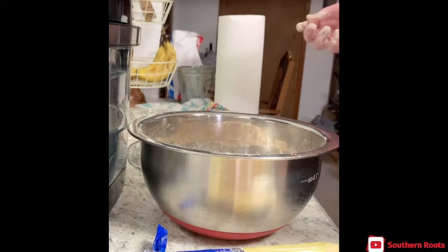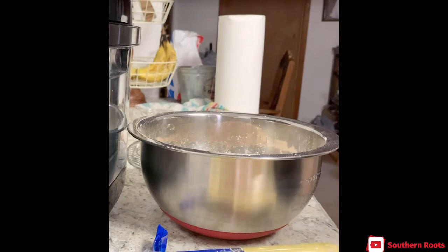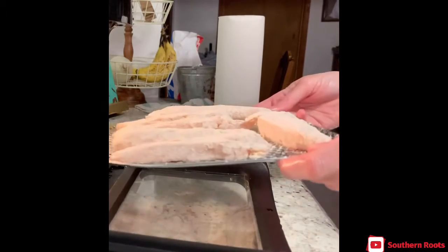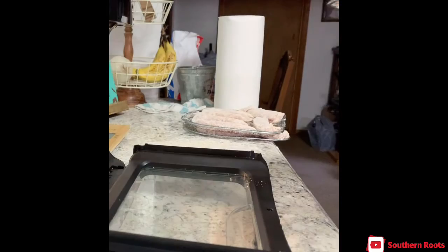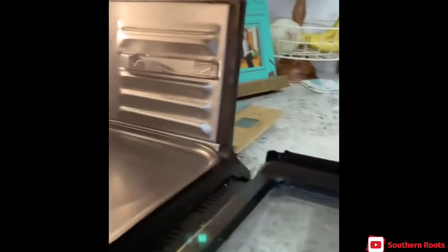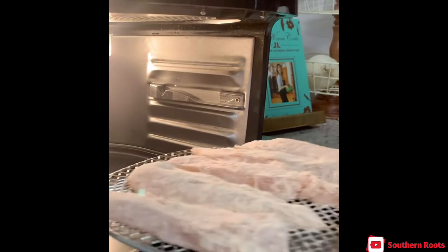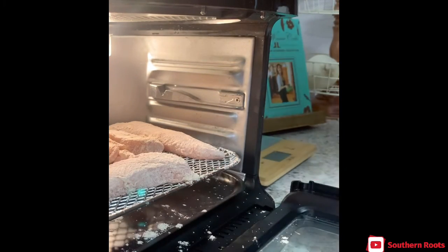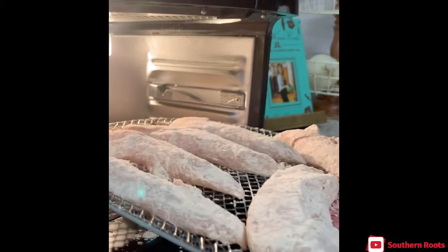So anyway, we'll be back when we get ready to pop these in the air fryer. Okay, so now we're ready to go in. Let me give you a look at what it looks like on the inside. So I'm going to put the first tray in here. Make a mess in the process, which y'all know that's what I do best.